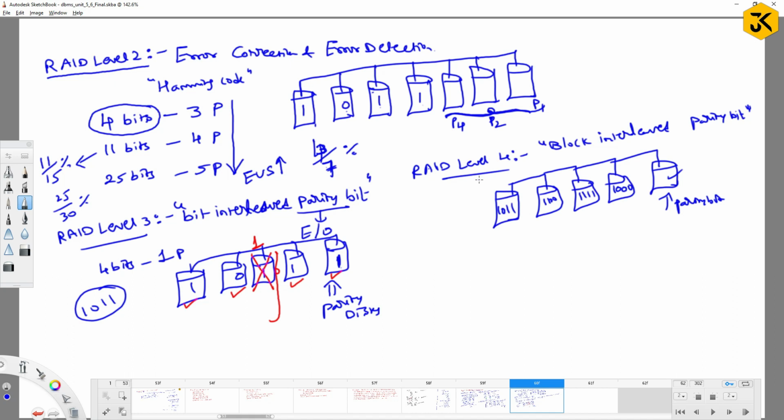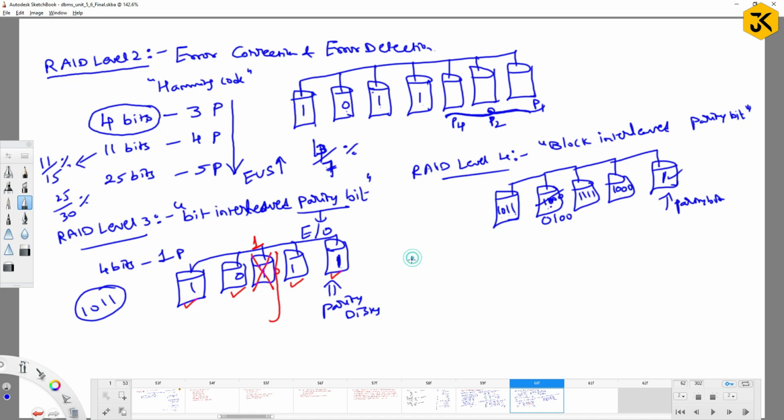But every RAID technique has its own drawbacks and advantages, right? So what is the drawback of this particular one? If data is modified, even if it is not crashed, definitely you are going to lose your data. Why? See, if the total number of ones here is 1 2 3 4, to make it even I have to place 1 here, right? Now, for example, if this data is corrupted and modified as 0 1 0 0, at this point can it identify? No, it couldn't identify, right? So it has its own drawbacks, but there are certain situations where we can use this kind of technique.